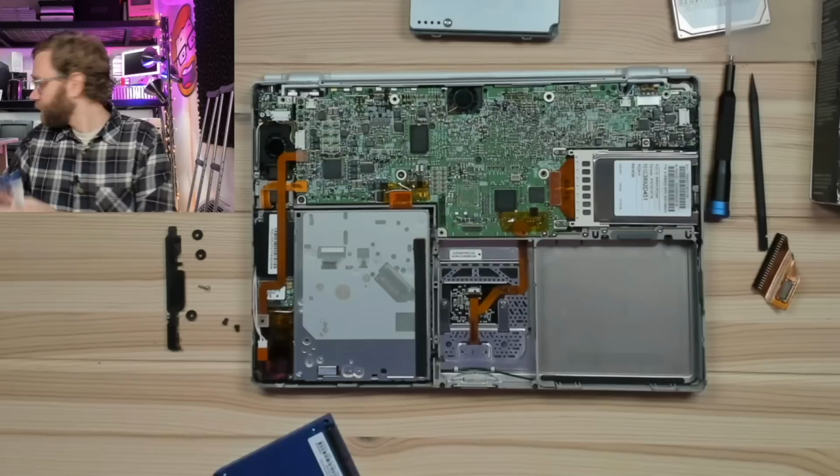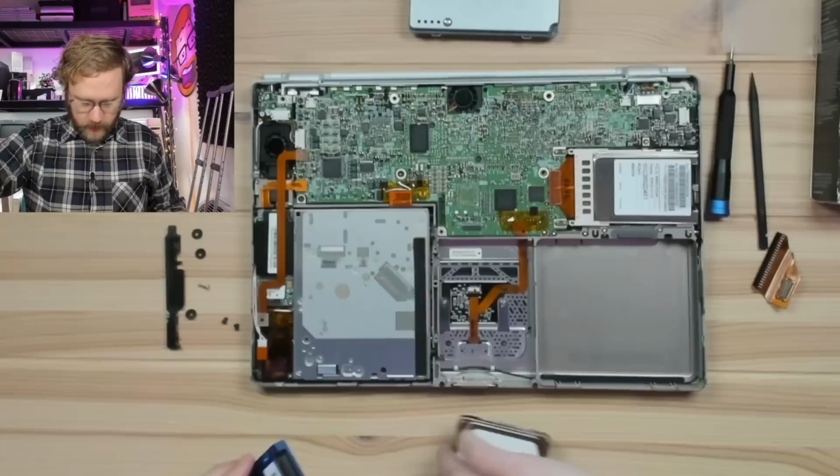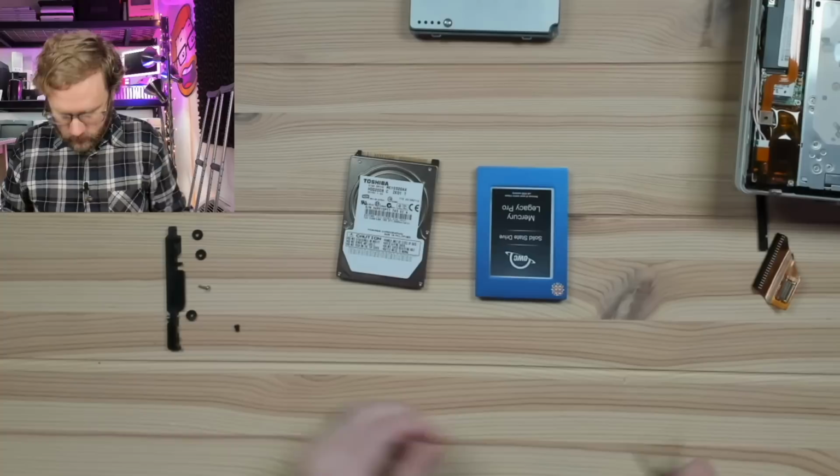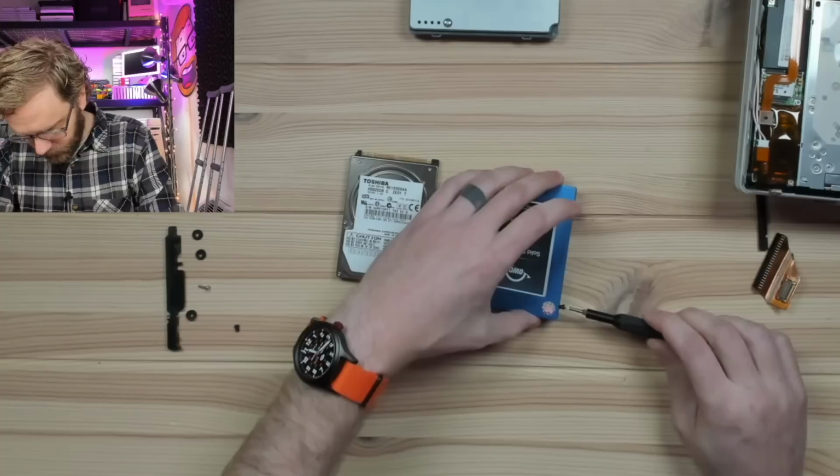All right, so I've got my internal spinning drive. Let's set this aside. So they actually sit in the case like this, and these little T2s were on the lower edge. Put these in.